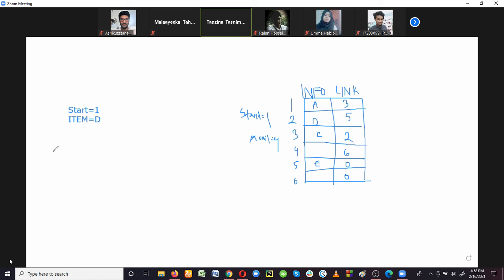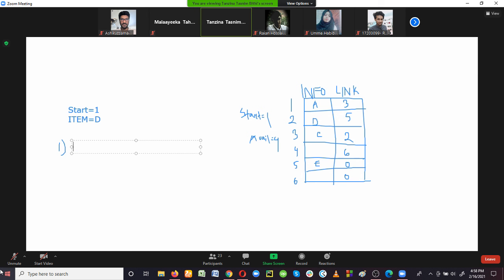So what is the first step? This is a linear data structure, so we have to search in so many locations. We obviously need a variable. Suppose the variable is pointer, or you can take any other variable such as I, J, K. Set ptr equals to pointer, and what will be the initial value of this variable?